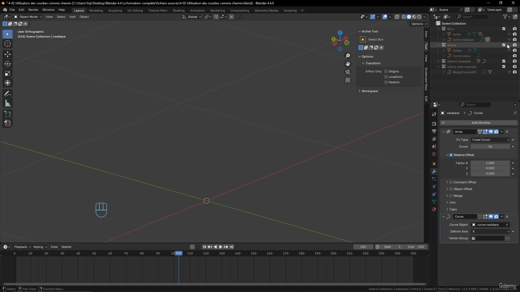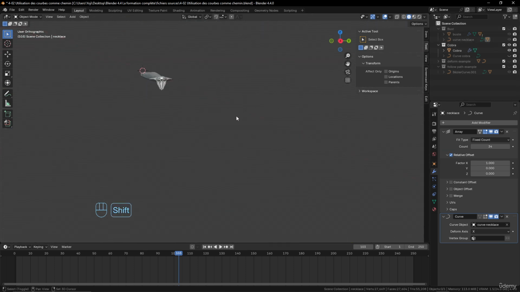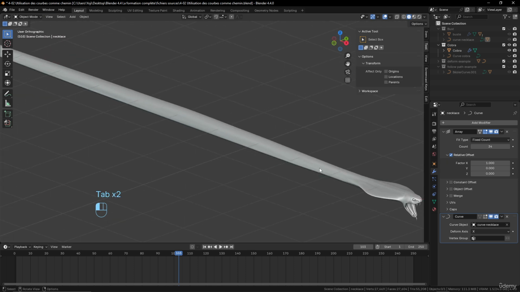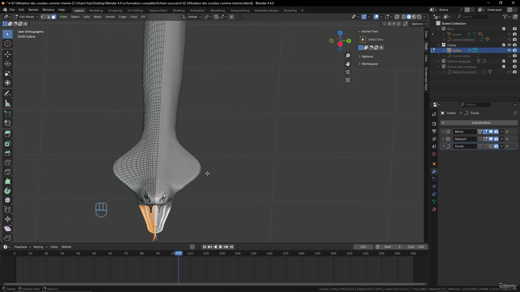Let's say you have a cobra here, a snake, okay? And this snake is modeled like this, okay? So in edit mode, half of it, so easier to manage with a mirror here. And we would like to add a subsurf too, to make something smooth.